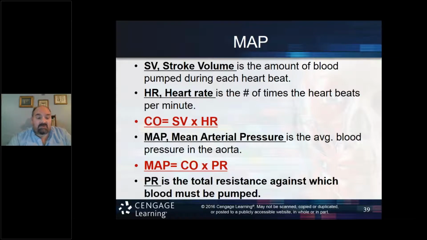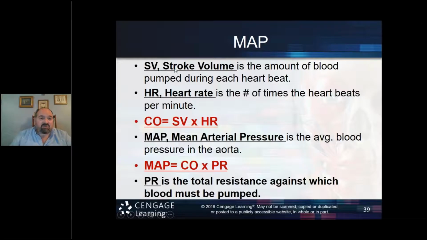So these are terms that you need to have an understanding of, and really just memorize these terms. It's important. Now, heart rate, we get that, right? We understand heart rate: the number of times the heart beats per minute. We can all take a pulse. The radial pulse is a very common one, carotid pulse, right? We can all do this and it's not too difficult. We have an understanding of that.